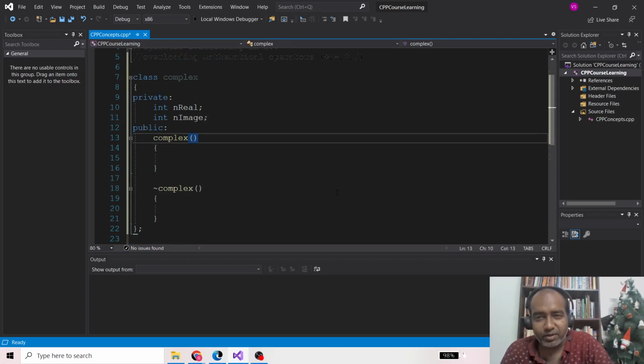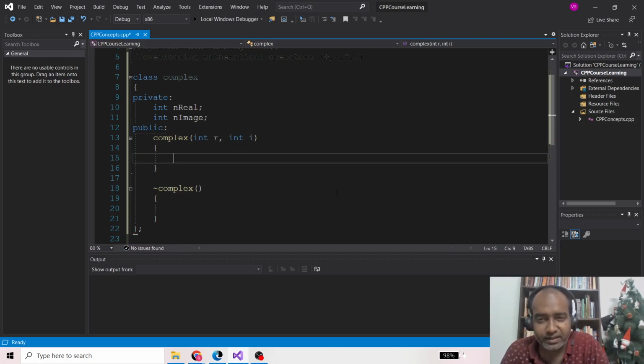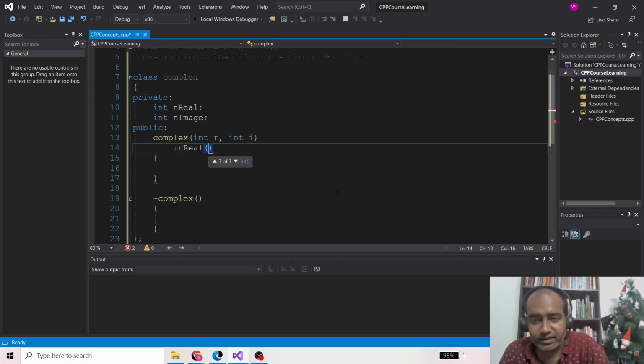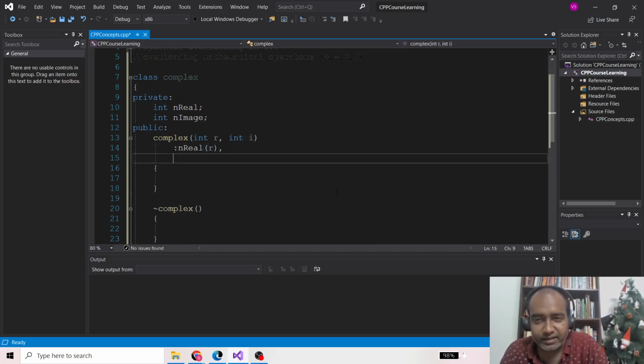So in the complex constructor, I need to take two variables as arguments, int r, int i, and let me initialize them. So you can initialize real with r and imaginary with i.